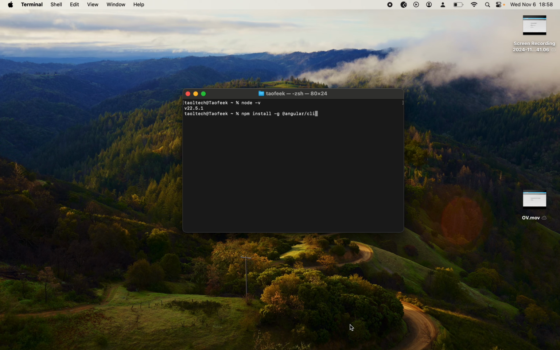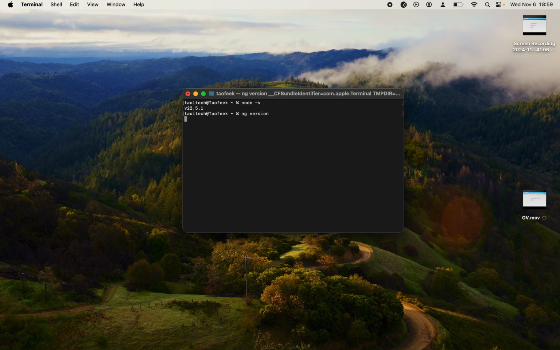To confirm if the installation process of Angular CLI is successful or not, type in this code: ng version. Now, for this command to work, if you are just installing Angular CLI for the first time, you might have to close your terminal and reopen it again for this to work.